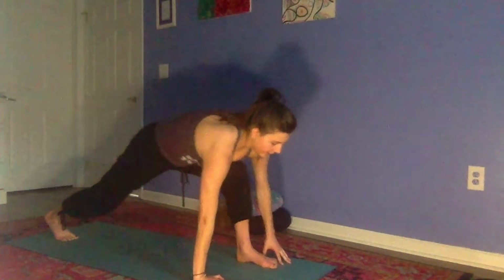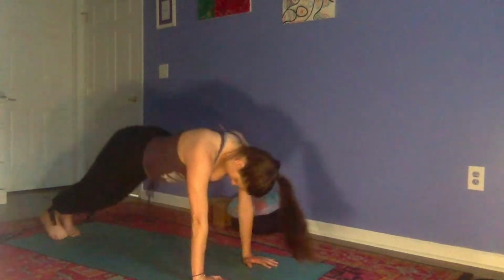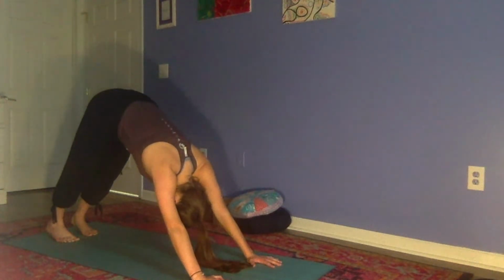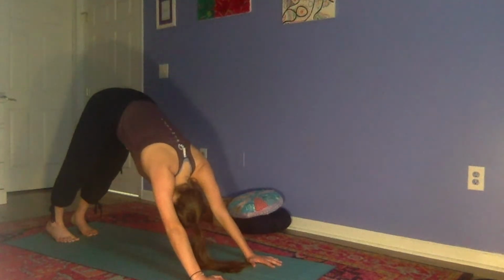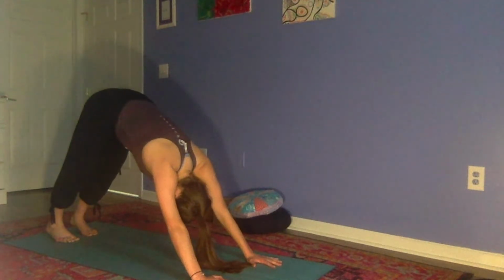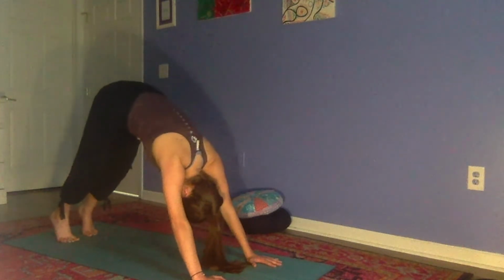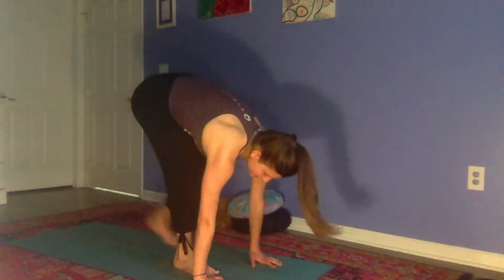Exhale, chaturanga, lower halfway. Up dog, inhale. To down dog, exhale. Breathe in through your nose. And let it out through your mouth. Breath in. And breath out. And let's inhale, lift up to your toes. As you exhale, bend your knees, look forward, step or hop to the top of the mat.